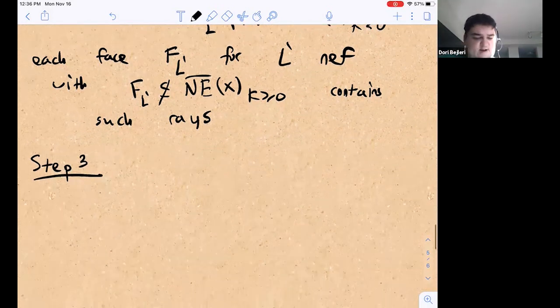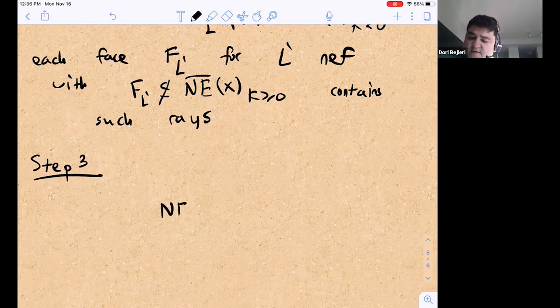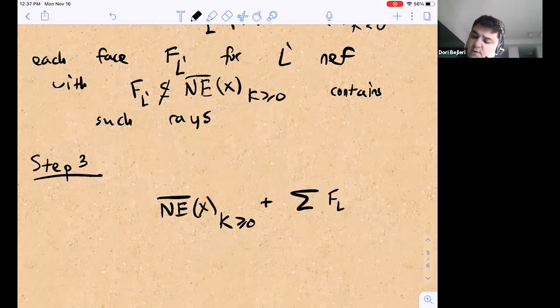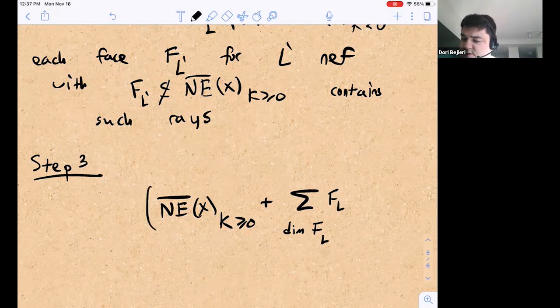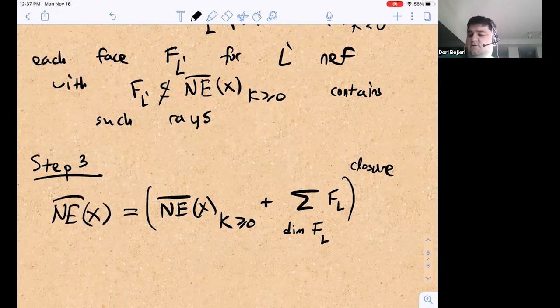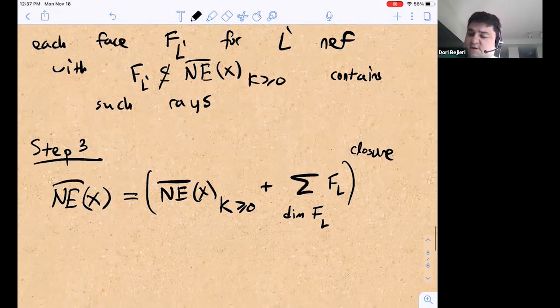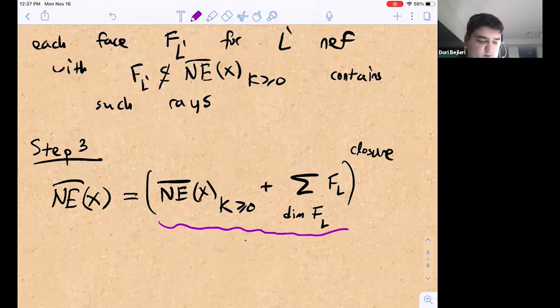So step 3 is to say that essentially we have our conclusion up to taking a closure, because we have these countably many rays. If we just take our linear combination a priori, this locus isn't actually closed because we have this countable sum. So step 3 is to show that at least up to taking a closure, this is all of NE bar of X. And just to simplify the argument, let's call this thing W.